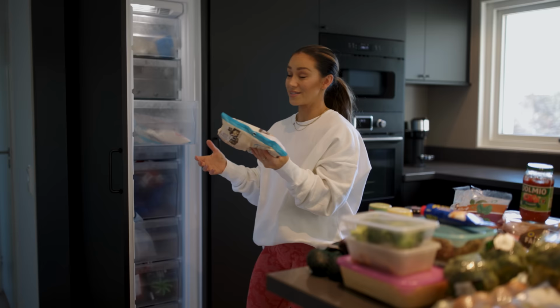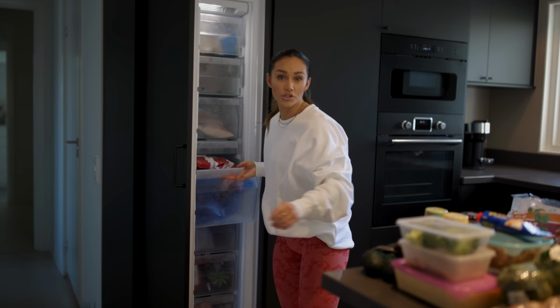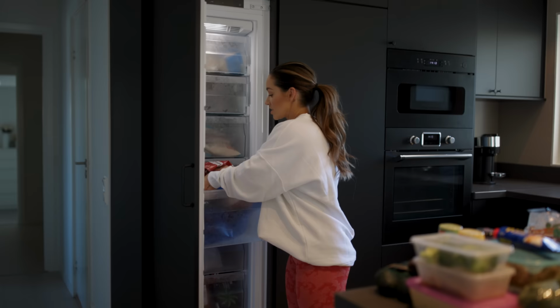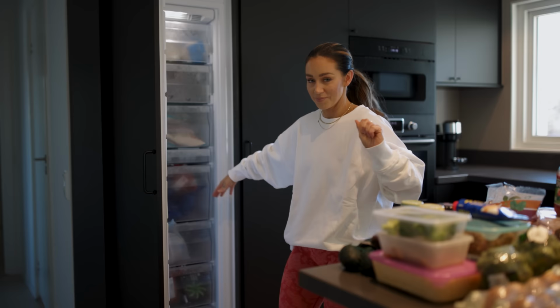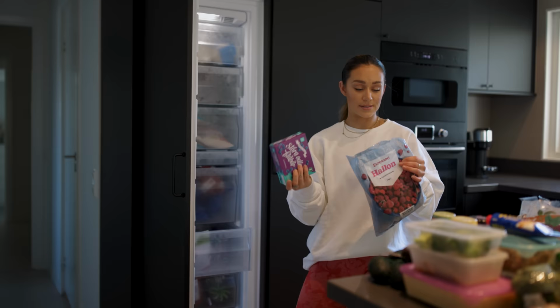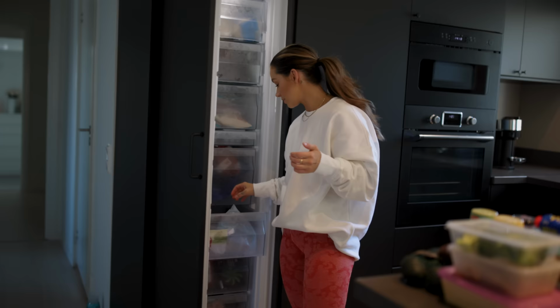So we buy that one, and then we have, as I told you, the kebab chicken. We have that in a really big package, like 2 kilos or something. And then Robin buys a lot of chicken, which is this one. I don't know how many packages we have, but one of those is almost 2 kilos as well. So when he barbecues, he does 2 kilos of chicken, and then we have it for a whole week. And last one is raspberries and blueberries, always in our freezer, because I eat that every single day.